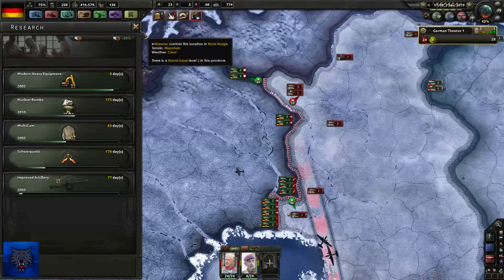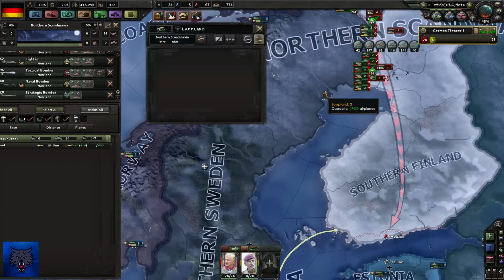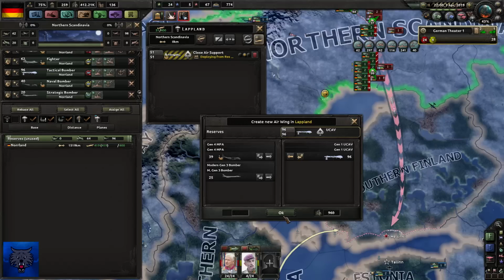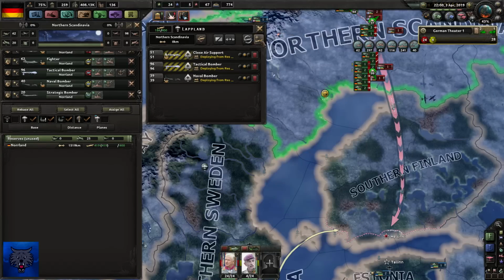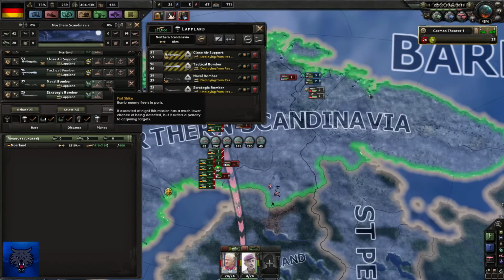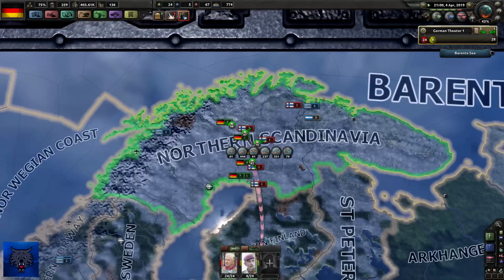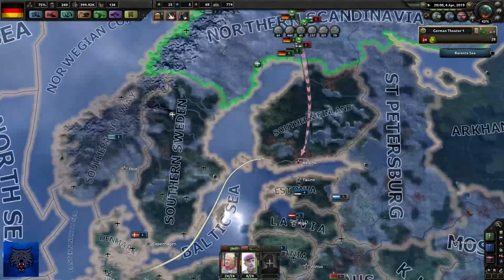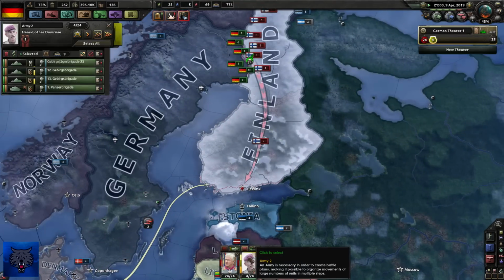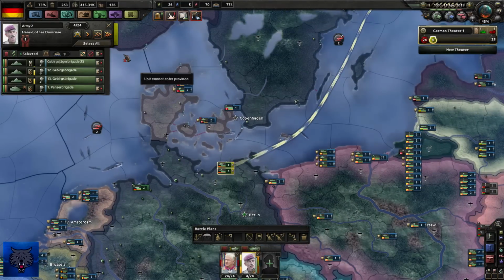I guess we can get improved artillery. We're going to need that at some point. We can get more planes in, however. Oh, we do have more here in Lapland. Let's get more of these planes in as well. Chuck them in here. Okay, do we still have... Yeah, we still have air supremacy over the top. Do we still have... Yeah, we still have naval supremacy in the Baltic as well. Modern heavy machinery is fine.